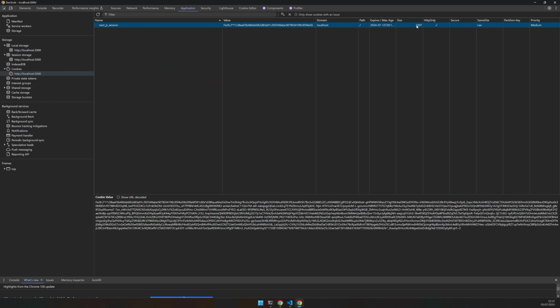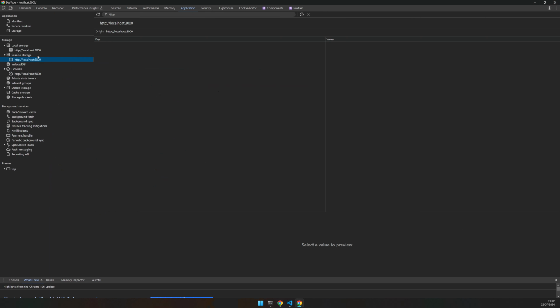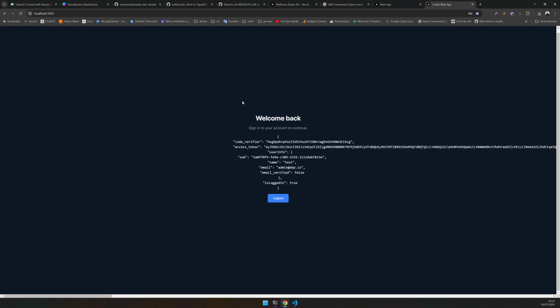And the size is 2000 kilobytes, I guess. Yeah, technically that's what I want to achieve. I want to store my token in the cookie, not in the session storage, so that I get more security this way. So yeah, that's pretty much it.